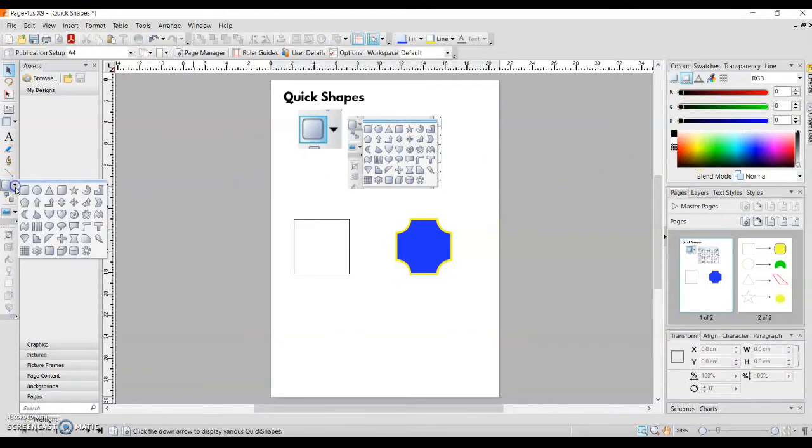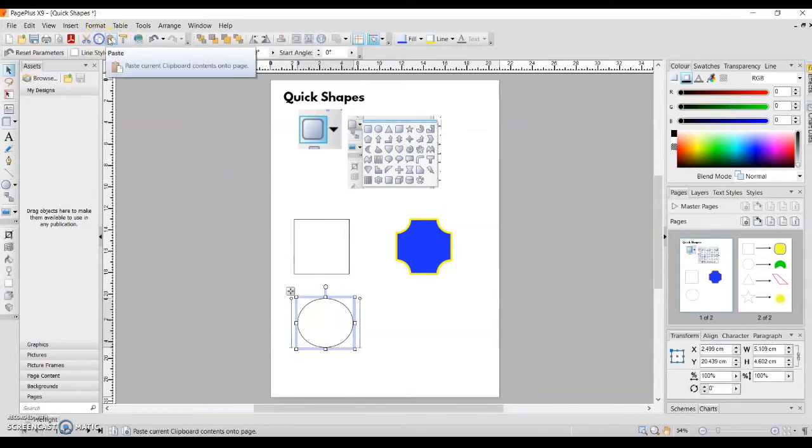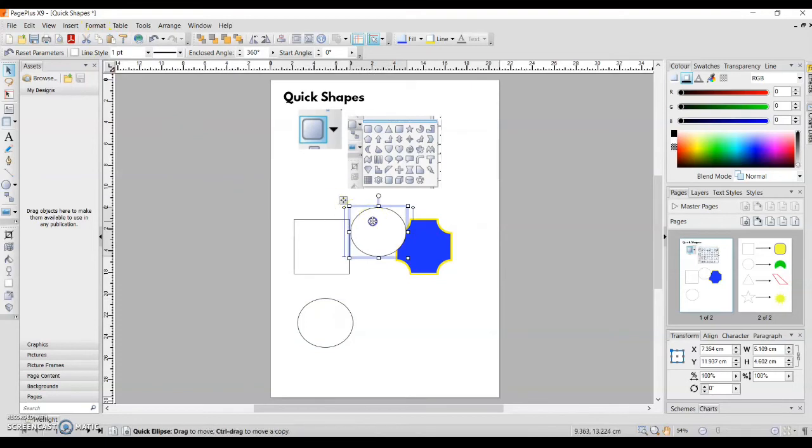Let's look at another shape. Let's go to our circle. Again, that's what we're going to start with. I'm just going to copy and paste and give ourselves another shape. Here you'll see we've got two options at the side. What happens when I move this up and down? What does the opposite one do? It allows us to rotate.